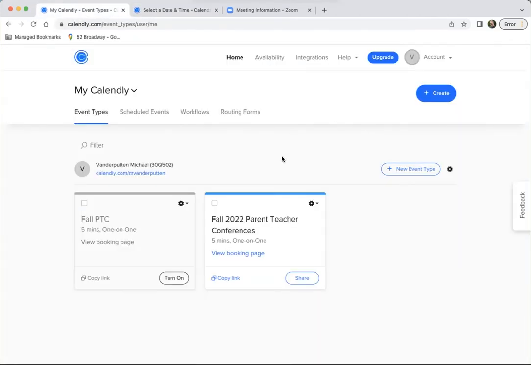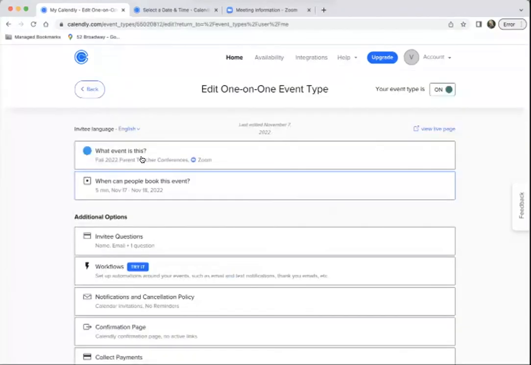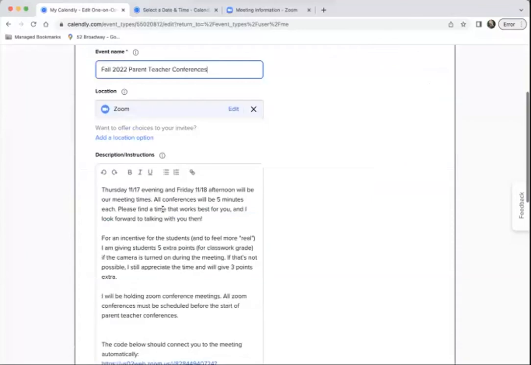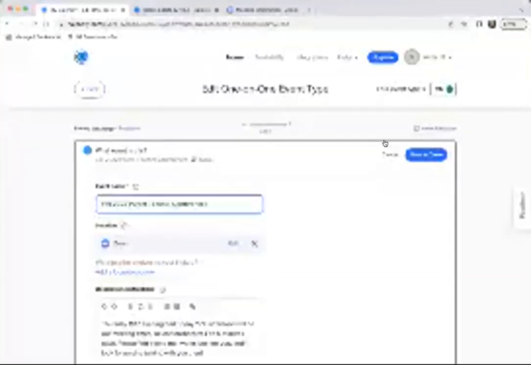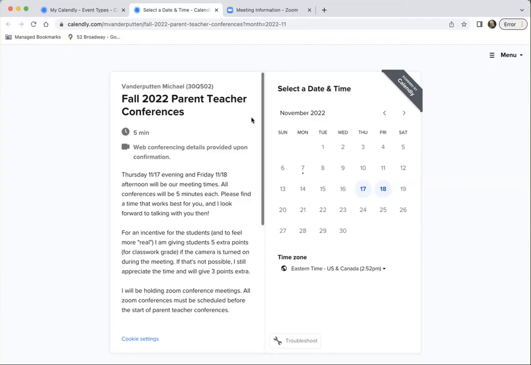All right, one more thing I do want to show real quick is if you need to make any changes, you can just simply click on the name of your event and click through here and change anything in here that you wanted to do, or save and close. I can go to when can people book, and I can change things inside here as well. So it's really easy to save and change things. So that is essentially how you set it up.